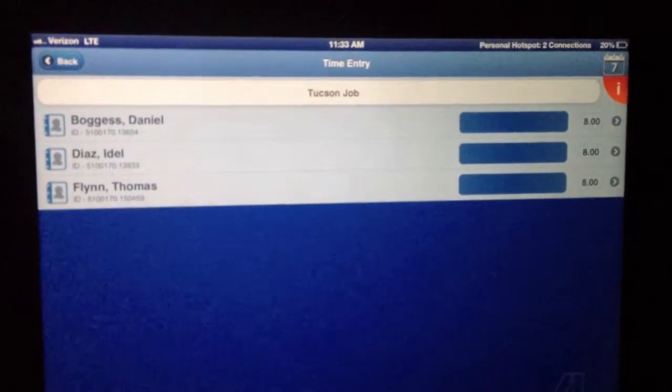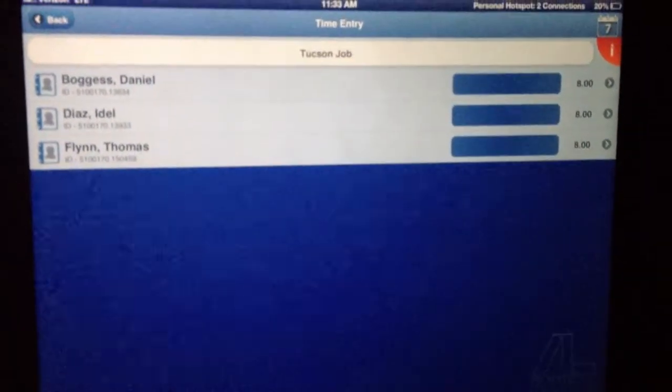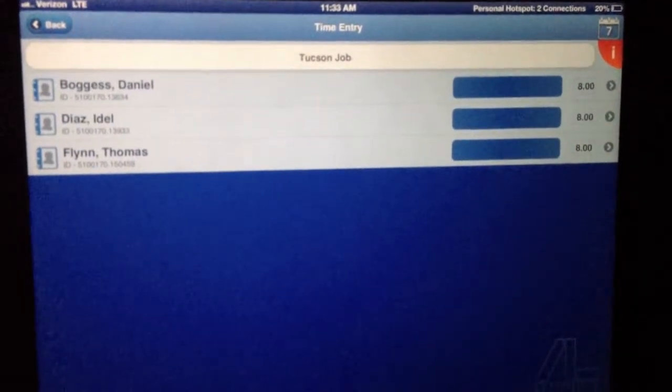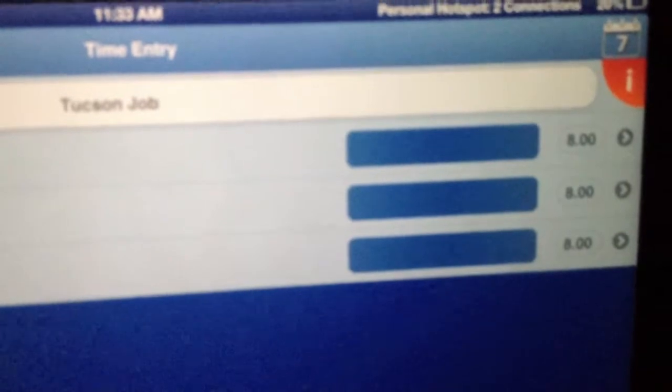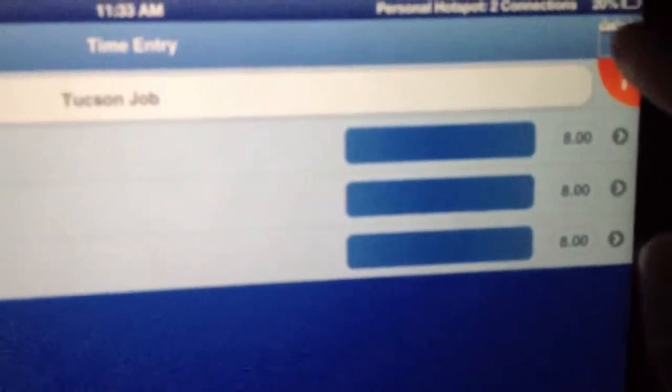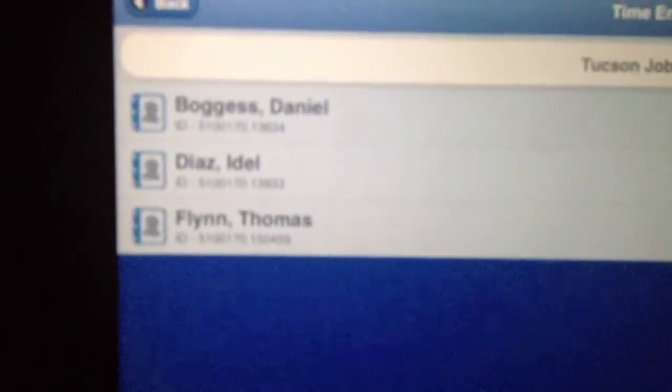Once you have saved all the time, you'll have an opportunity to edit any of the time for each of the employees. In the upper right hand corner, you can see there is a calendar icon. You want to tap that. It'll show you the employees once again. And if you need to change the hours or even the job type, job step for one of the employees, you can do so from this screen by simply clicking an employee.